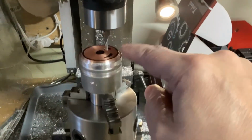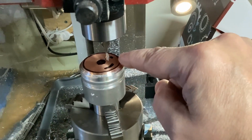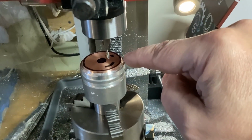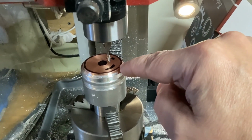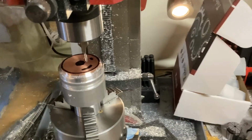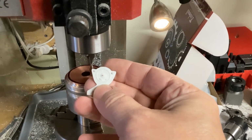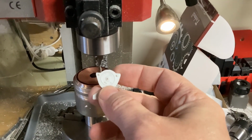Basically mill out everything that's not in black Sharpie. And that is just very roughly drawn black Sharpie. There is nothing here that is dimensionally critical, but I just want to mill away everything that's not black Sharpie, and then that will make that circular detail that will then get bonded onto that aluminum piece.